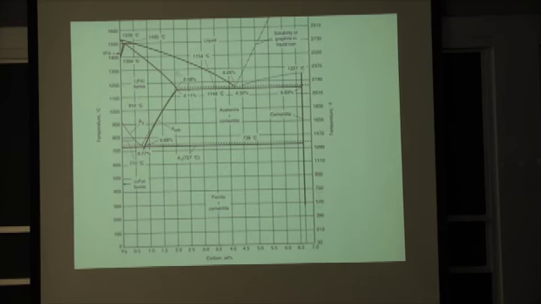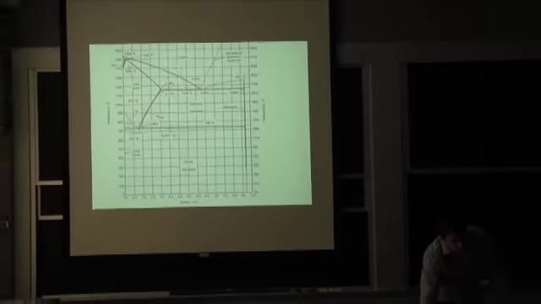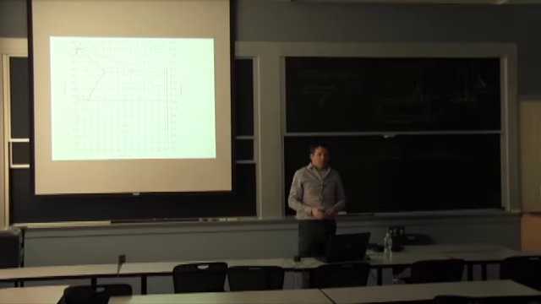So I should say, when we're looking at this, you see that liquid phase that goes to a point right here, a low point? That's what we call a eutectic. And it's pretty much the composition of cast iron. Because when you're doing a casting with steel, trying to solidify at those high temperatures, 1500, is very difficult, and you're going through a bunch of phase transformations.